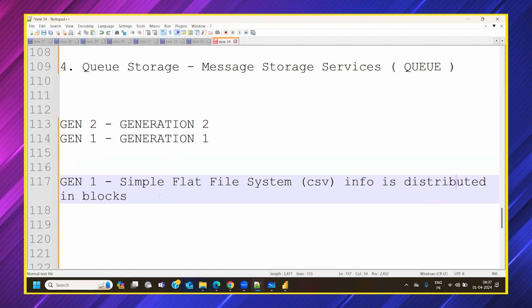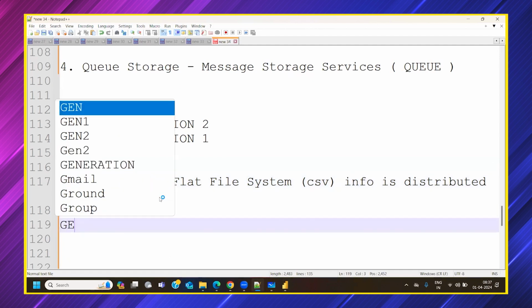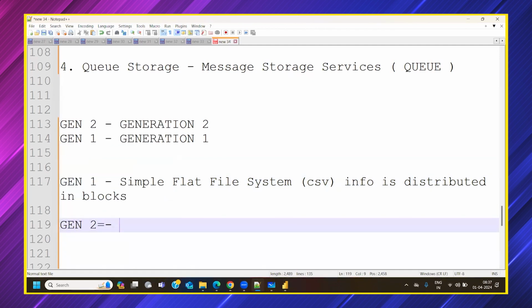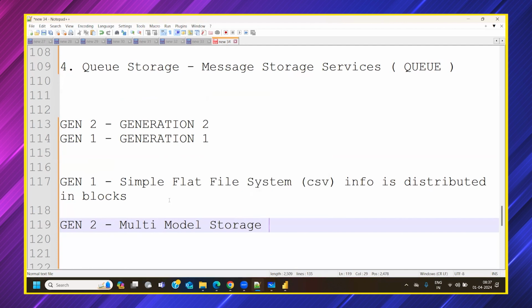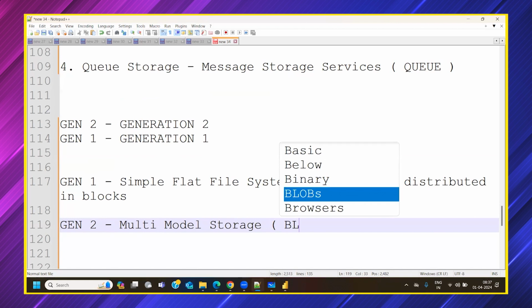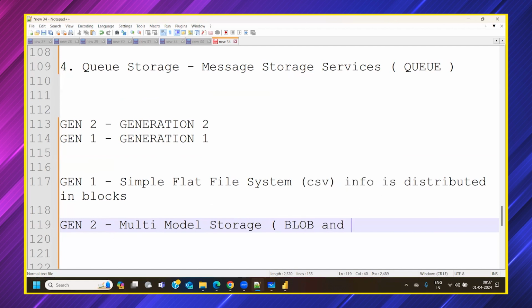Now, in case of Gen 2, what are the basic differences? Gen 2 is more of a multi-model storage system. What do you mean by multi-model storage? It's a combination of blob and Gen 1.